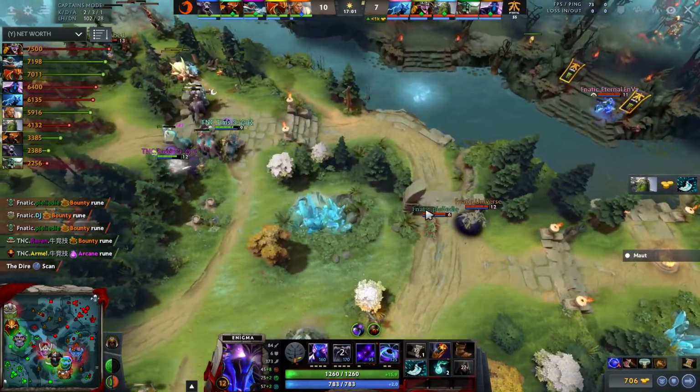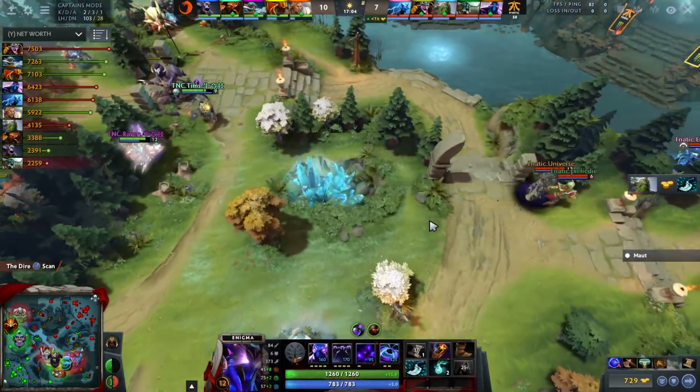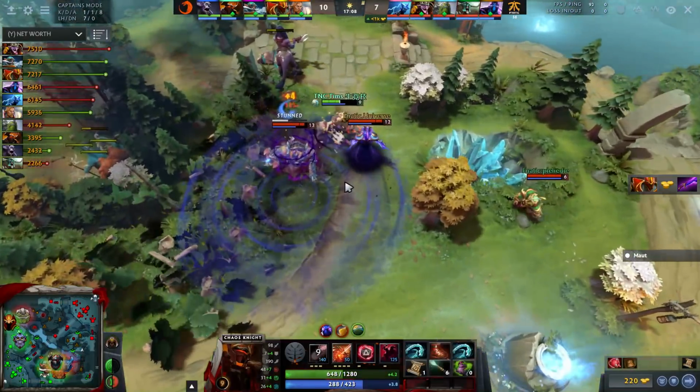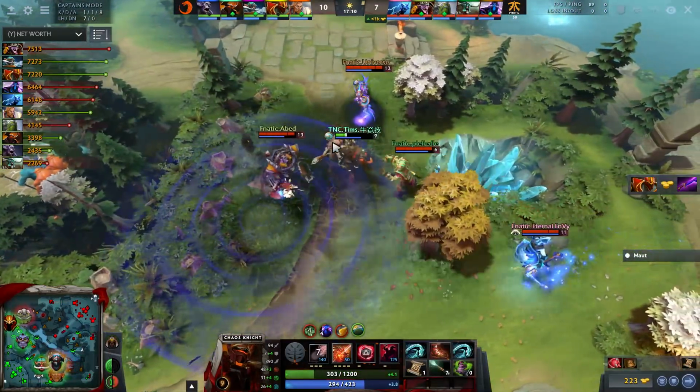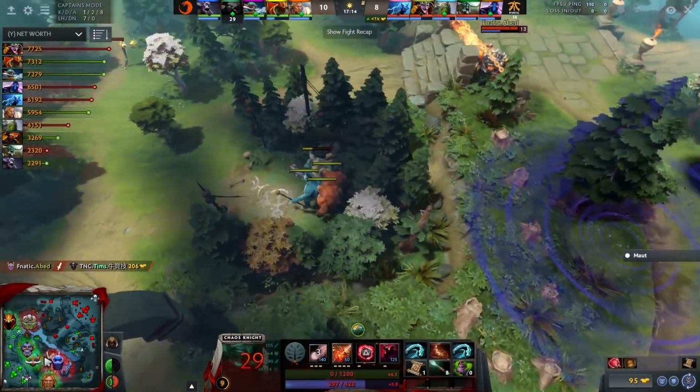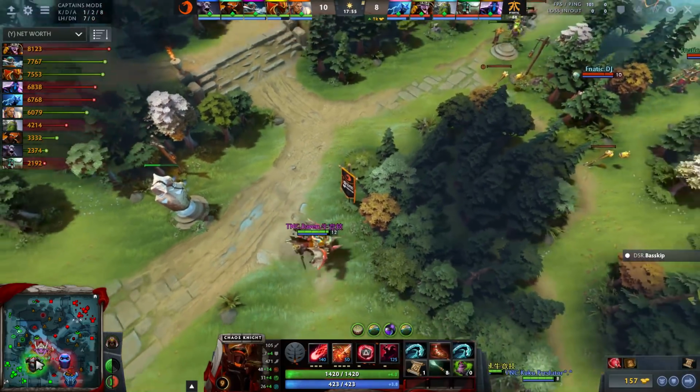Blink Black Hole at the ready for the Enigma. Need to be careful here for TNC. The Shrine will go. Sam H is a nice target. They're going to find Tims. I think they don't need the Black Hole for him. They'll try to Reality Rift, but he's dead. Still a support kill, 32 seconds. And everybody else is safe to go and push the other lanes.